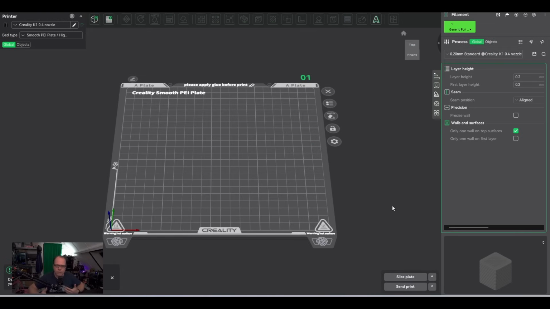If you have already installed Creality Print in the past because you already have one of those amazing 3D printers from Creality, well, if you already pre-selected several 3D printers, they will be automatically imported into the latest version of Creality Print. In my case, we have the Creality Ender 3 with a 0.4 nozzle. We have the Creality Ender 3 V3 KE. I used to have that, but one of my friends, a regular on the stream, now has the KE. But I have also the Creality Ender 3 V3 Plus 0.4 and also the K1 with a 0.4 nozzle.